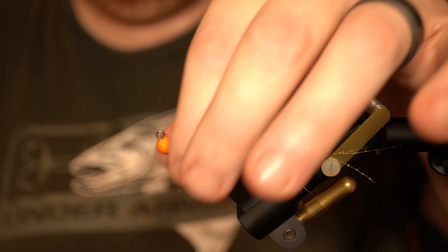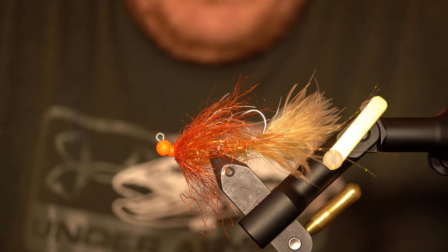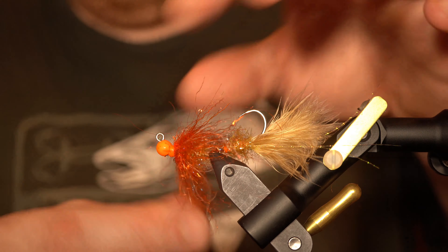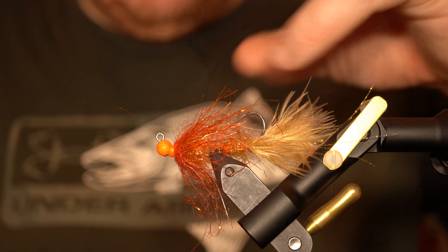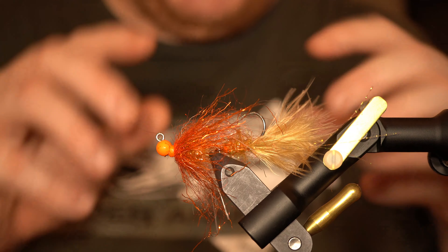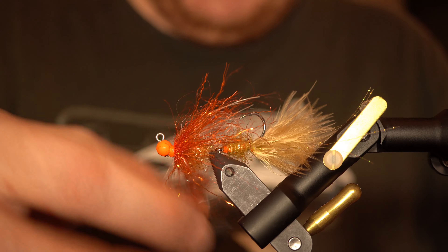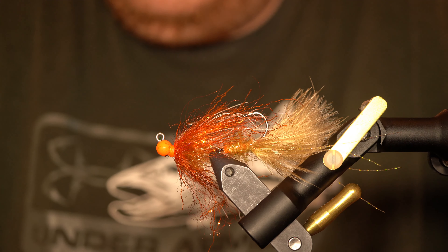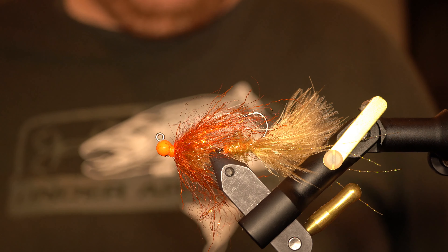It's basically the same color concept as the fly I did the video on the other day — pretty much the same in a lot of ways, just tied on a shank with a slightly larger profile. It should move a heck of a lot better. I really like doing this style with the dubbing brush at the collar. When you strip these kinds of flies, I think it'll be even more emphasized with the jig head — when it gets wet, all that dubbing brush slicks back and makes a nice profile, but when you strip it, pause it, and it drops, that dubbing brush will pulsate out and flutter, and those rubber legs twitch around. It's pretty hard to beat movement-wise. My hope is that with how productive that other fly has been, something like this that moves even more seductively in the water will be even better.